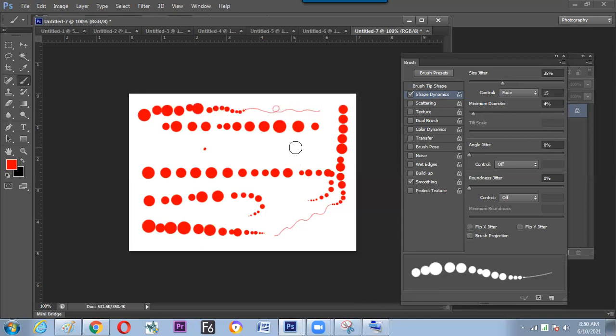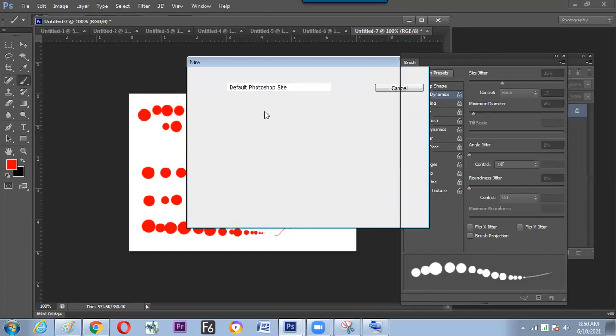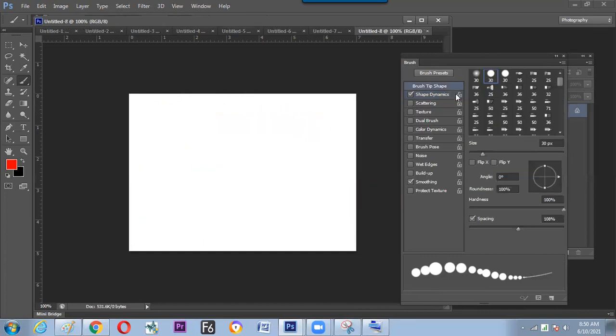Now let us do some action. Control N, taking a new file, and get the spacing to come closer. And get the number to rise.